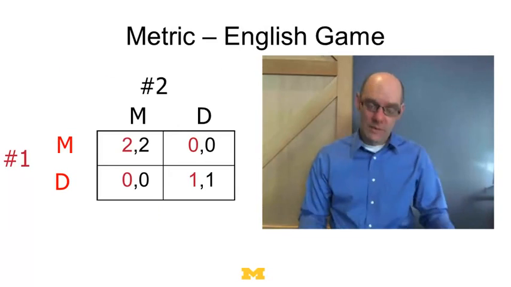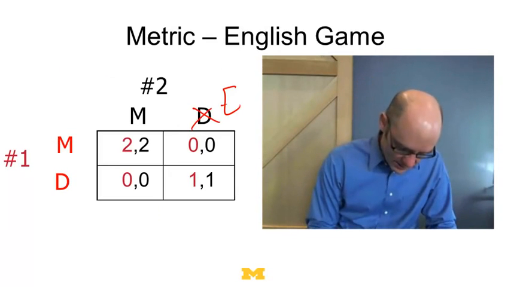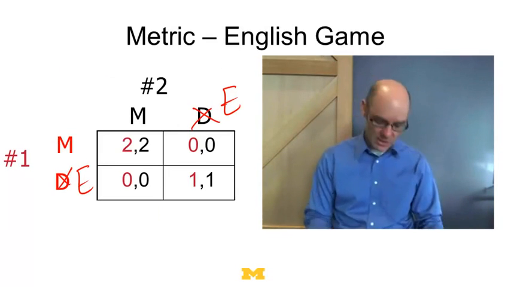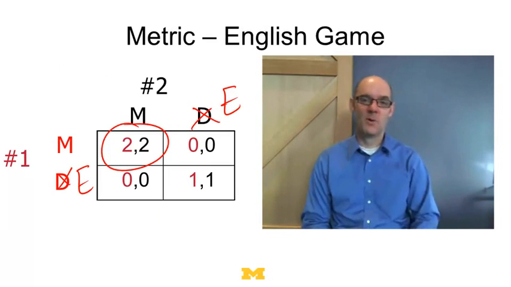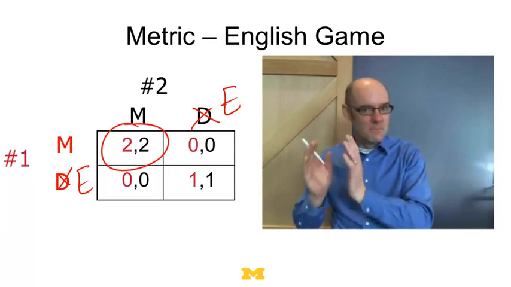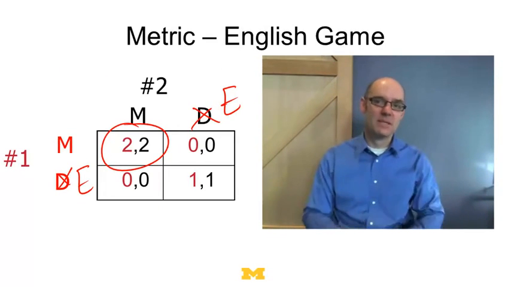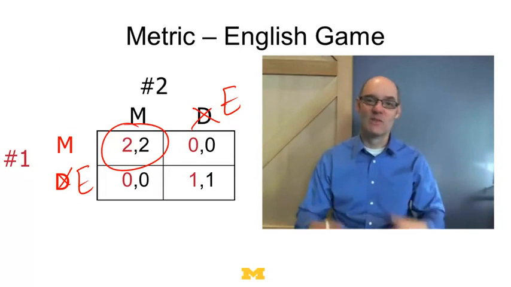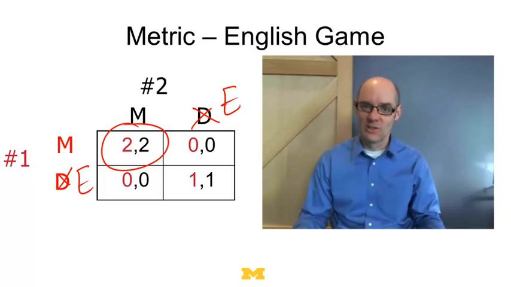We can take our Maui Des Moines game and I can just cross out these D's for Des Moines and put English system of weights and measures. There's an alternative. We could all use the metric system, which goes in units of tens, right? There's meters and decimeters and millimeters and kilometers. Everything's wonderful. It all makes perfect sense. And I can get rid of yards and fingers and picas and barleycorns and all that stuff.